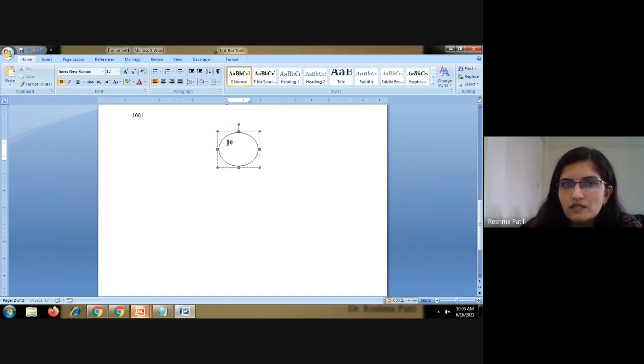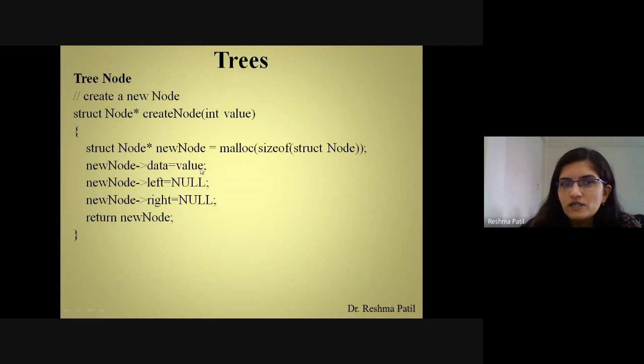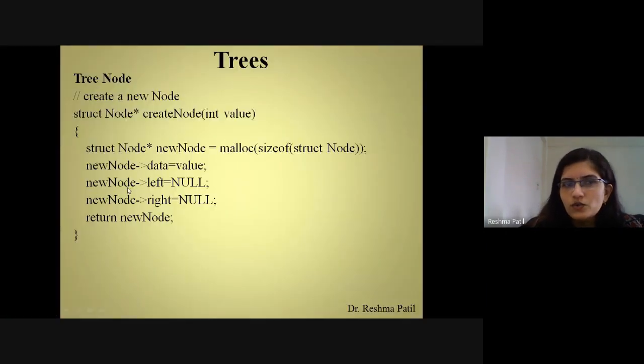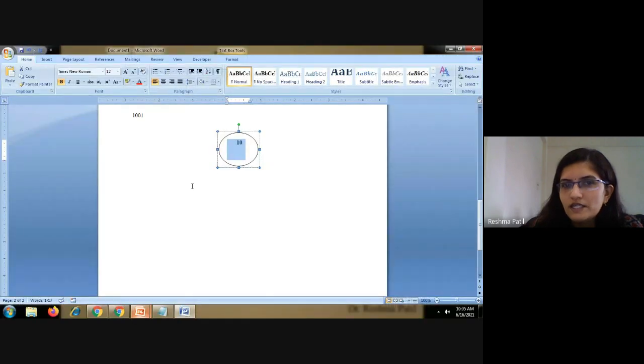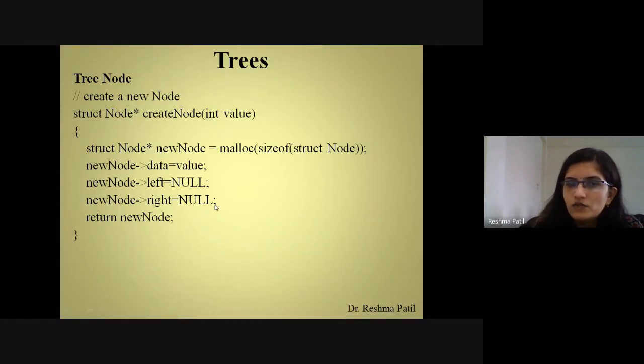After that line, that value will be assigned to the node: new node data is equal to value. So in this new node, we will assign the value. The next line is new node left is equal to null. On the left child side, null means this particular node doesn't have any child. Same, new node right is equal to null.